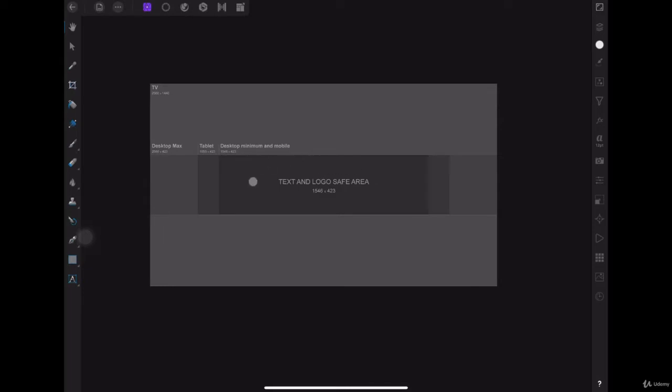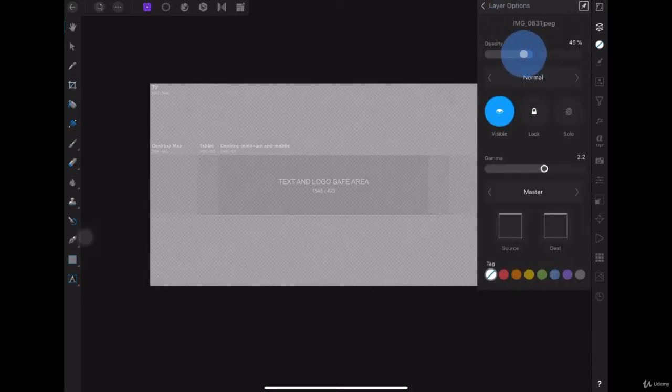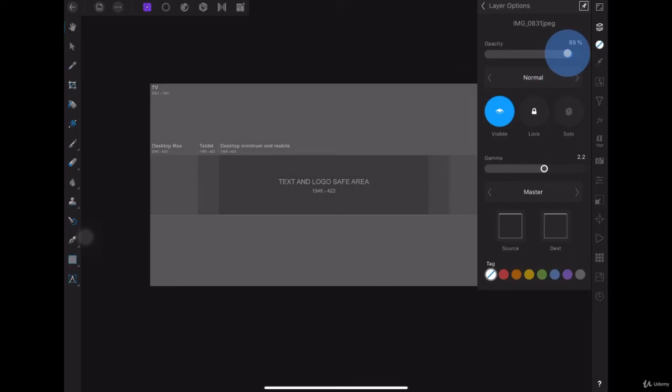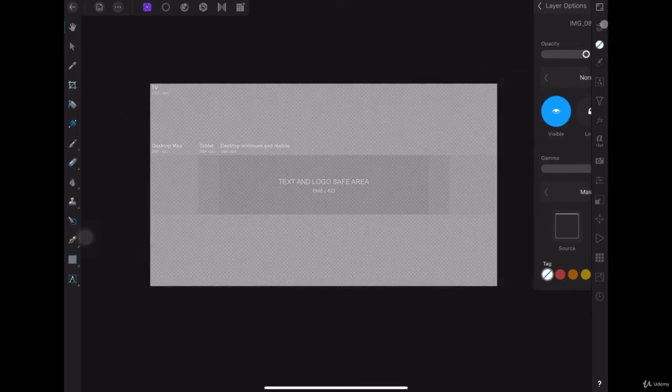So this is the place where you need to put the majority of the info that you want. All these other places can be used for stuff, but it's actually not necessary. So you need to use this place. What I do in many cases is I just go here and make the opacity of this a bit low, just to see everything behind and to understand that everything is in the safe area.